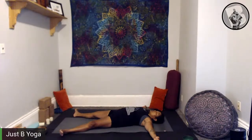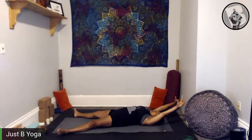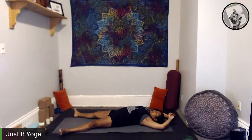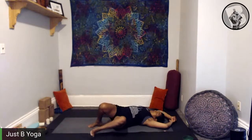Start to invite simple movements, whatever that means to you. Feel your body responding to your mind. Feel your mind responding to sensation and movement in your body. Connected. Union. No one entity or body or being dominating. Now build in that awareness of breath, movement, and mind. And we'll eventually bring ourselves upright to a seated space.